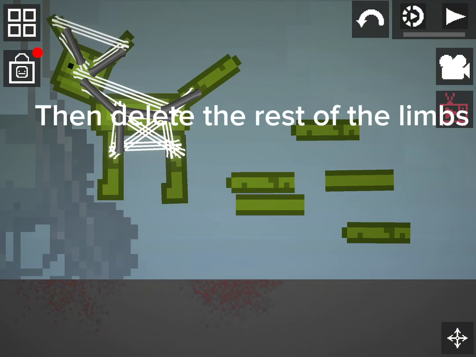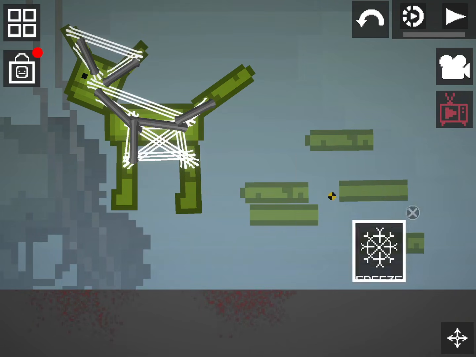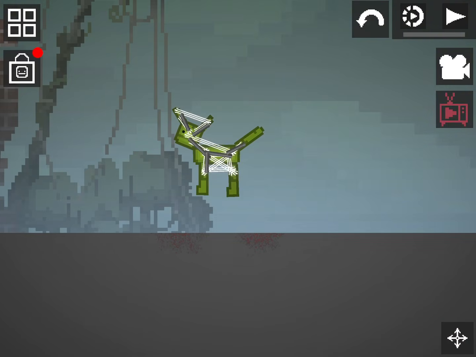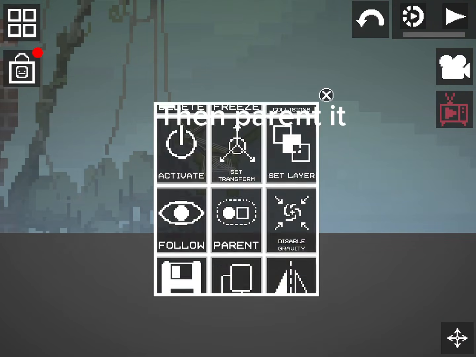Then delete the rest of the limbs. Then parent it.